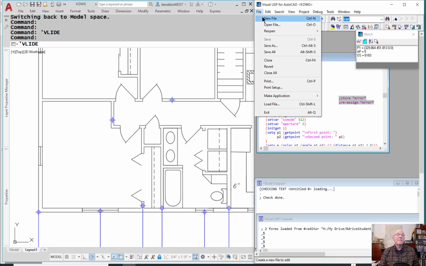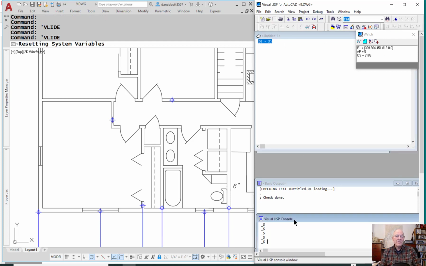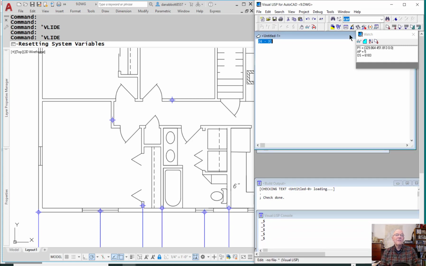So I'm over here in this Lisp program, and I'm going to make a new file. In this new file, if I want to subtract 3 from 6, and I try typing it like this, it has an open parenthesis, red, nothing blue, which it needs because blue represents an AutoLisp function, an integer, a negative, and an integer. If I try to load that and run it, it's just going to tell me, no, I'm sorry, you can't do that. Nothing happens when you do that.